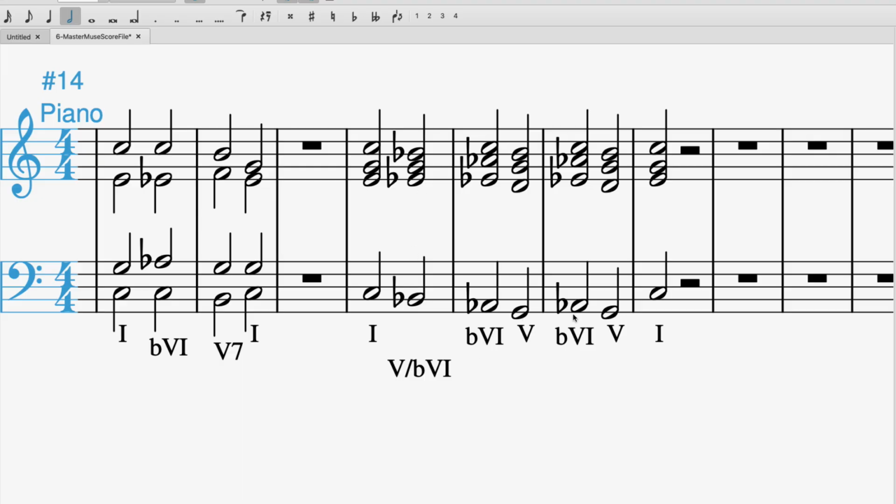Then we're going to go 5, flat 6, 5, and then to 1. So we're just going to stick around in flat 6 a little bit longer. Let's see what this sounds like. So I think that works pretty well. You know, we can stick around on this flat 6 if we want to, because we've had that tonicization happen. Cool?